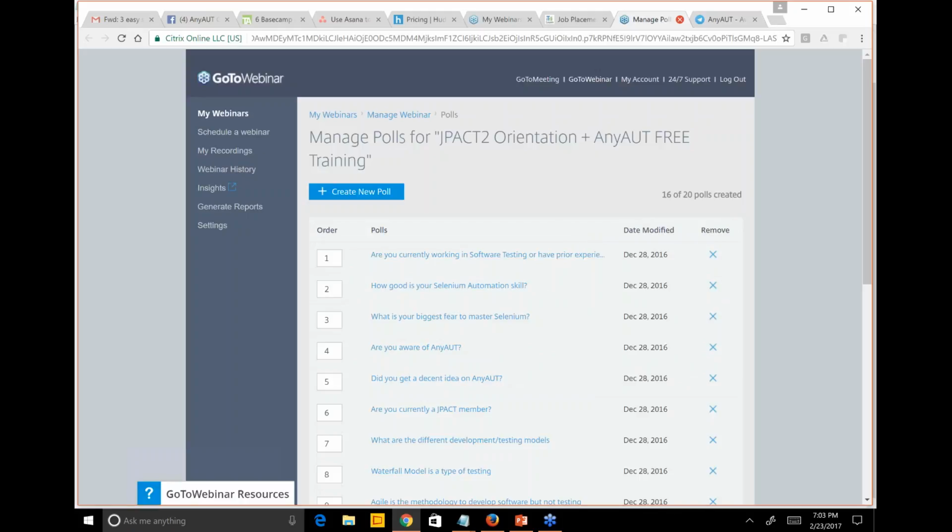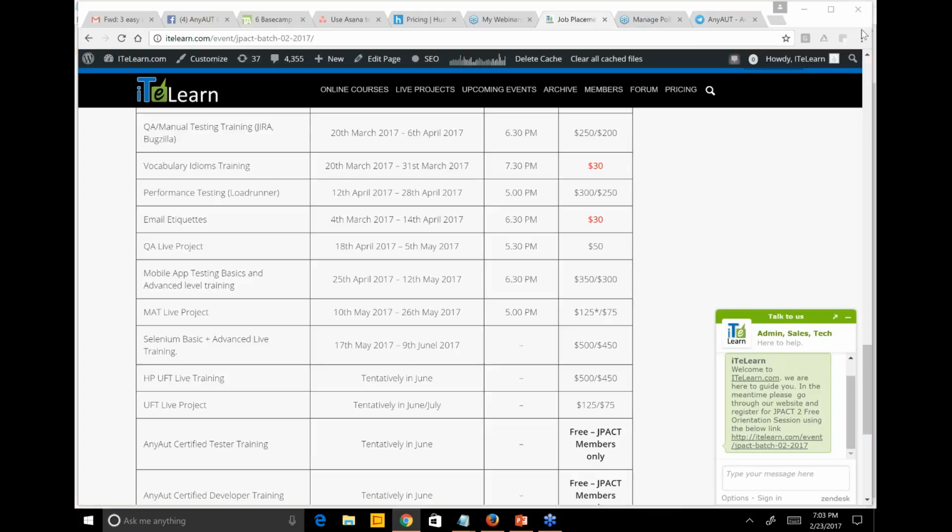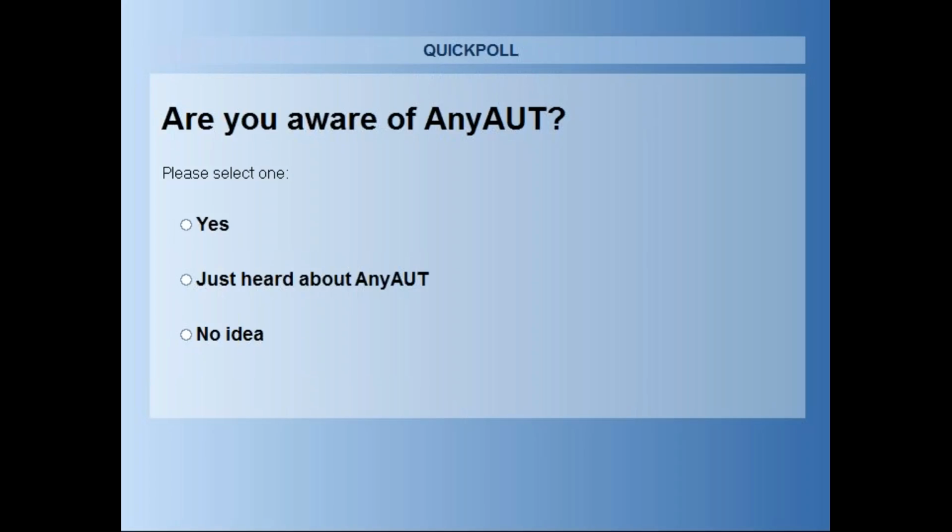So before I go there, team, I definitely want to run one poll with you all, a question. If you can take a few seconds and just answer this. Launch. It's just a yes, no, something in between question, team. It should be on your screen right now. Are you aware of NEOT? Do you know what it is, what it does at a high level? I'm not saying that you are expert level, you have the total idea of what NEOT is. This will give me a good idea of who the audience is.